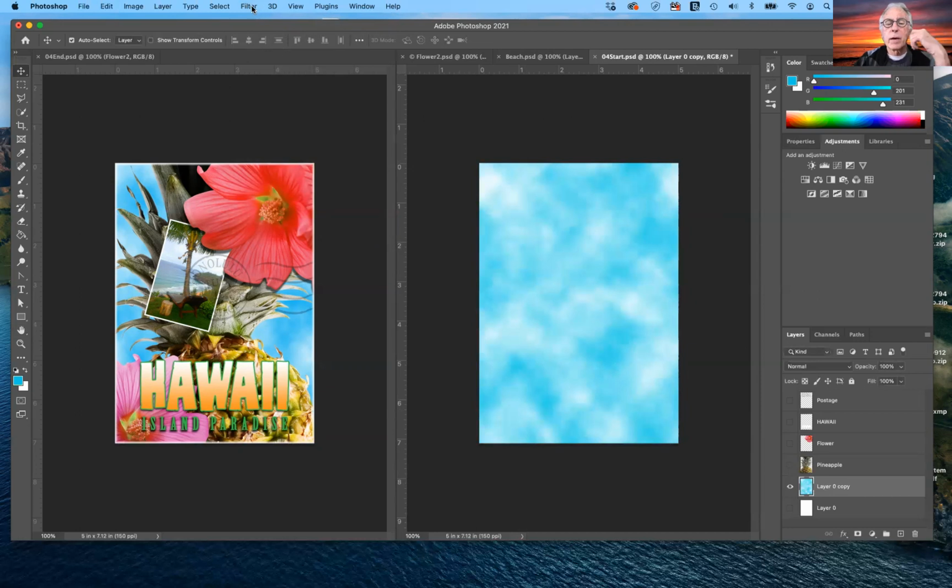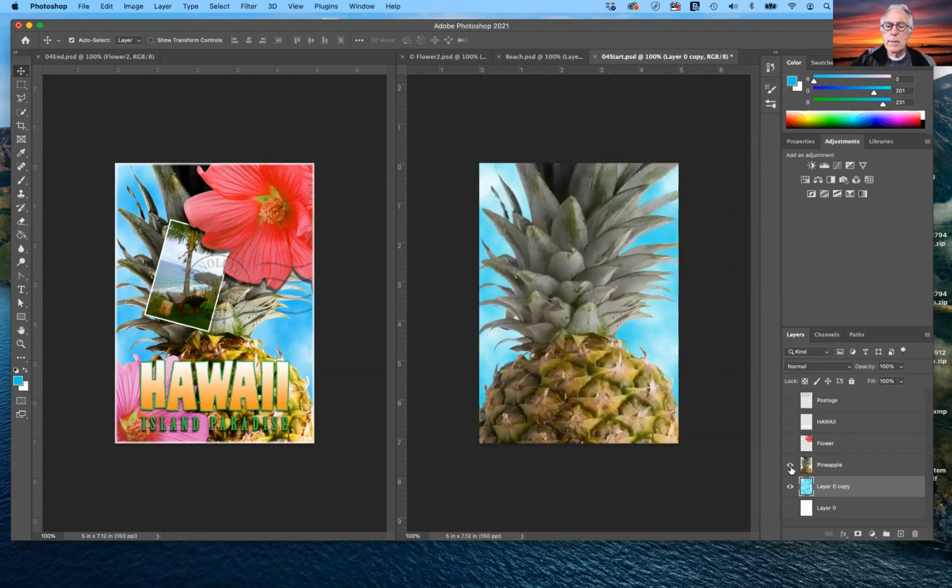So my key command was wrong. And when you're happy with that pattern, then you're done. It's a nice little effect. It doesn't work in every instance. Sometimes the digital clouds don't look quite right, they look artificial. But in this particular instance, because most of the clouds will be covered up, they work just fine for us.